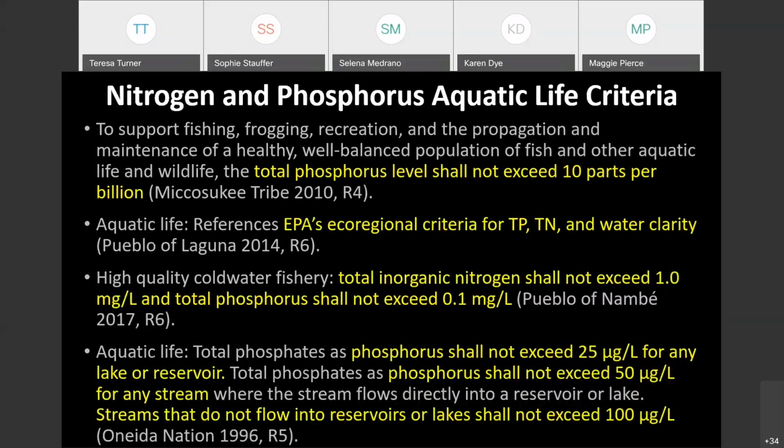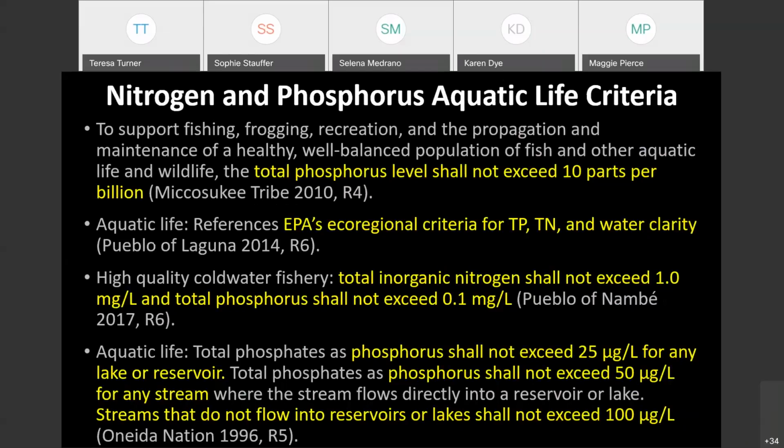So here's another slide with a whole lot of text. And these are 4 different examples of nutrient criteria. And I'll not read all these criteria, but I'll summarize some of my takeaways from these different 4 examples. And it's that sometimes the type of nutrient varies. If you look, you'll see some of these only limit phosphorus, some of them limit both phosphorus and nitrogen. We don't see it here because I think they're all for freshwaters, but you could theoretically have something that only limits nitrogen. Another takeaway is that the chemical fraction can vary.